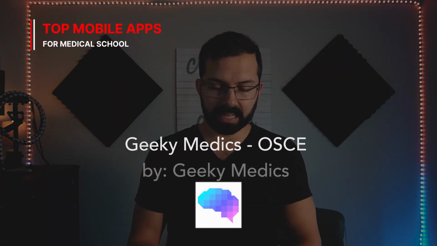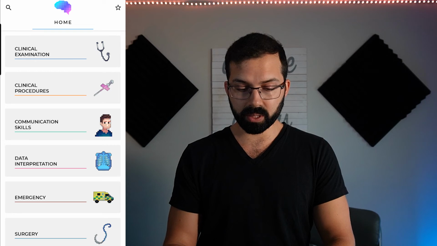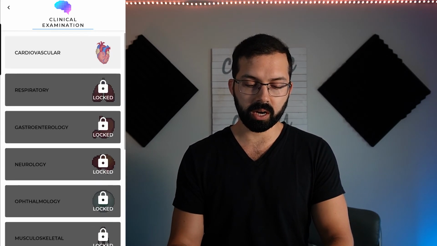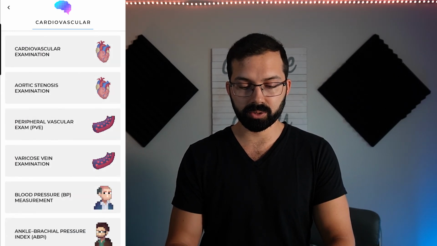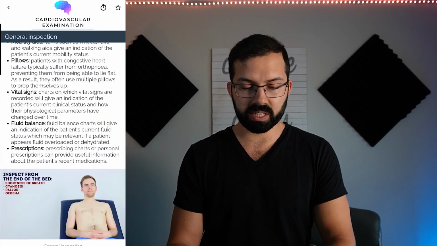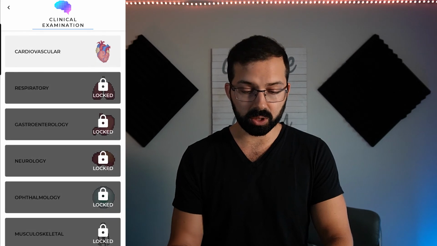Moving on to the 6th app, it is by GeekyMedics. Covered that in a previous video as well in regards to the computer version. But if you download it, you have the clinical examinations here, at least for cardiovascular. If you want to unlock the rest, then you have to pay for it. But if you want to learn how to do a cardiovascular exam, here's a video, and then they walk you step by step about inspection, palpation, auscultation, everything you need to look for.